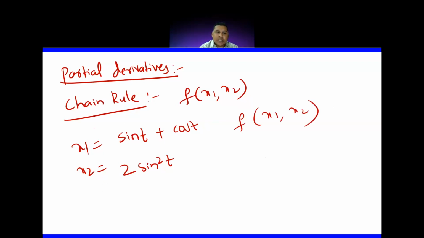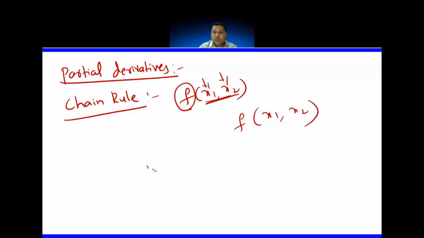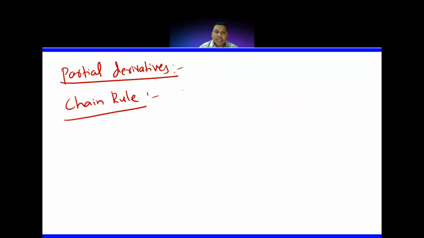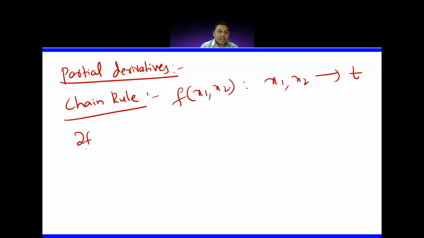Okay. In such cases, we apply the chain rule. Understand once again, we have a function f which is expressed using two variables x1, x2, and each of these variables x1, x2 are functions of t. Then you apply the chain rule. Now, how do you find out the partial derivatives for these functions which have two variables x1, x2, and in turn each variable x1, x2 is a function of t. It is something like this: x1, x2, where x1, comma x2 are functions of t. So dou f by dou x1.